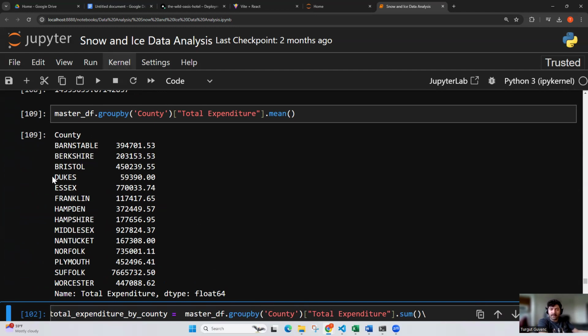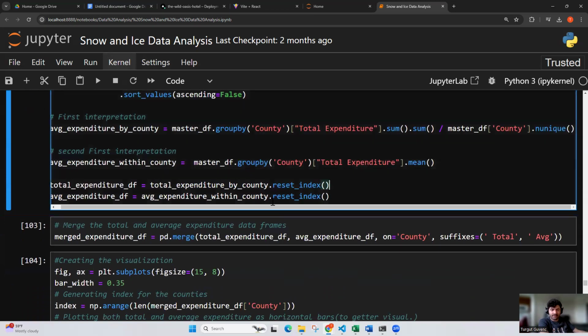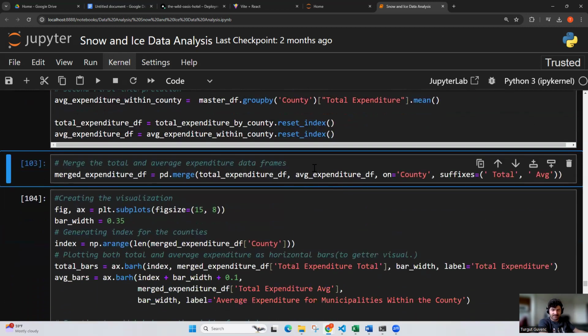For example, for Essex, it will get the expenditure for the municipalities in Essex and divide it by how many municipalities are in Essex. So that's why I just included both of them here. Total expenditure by county and average expenditure within the county will be the better thing.